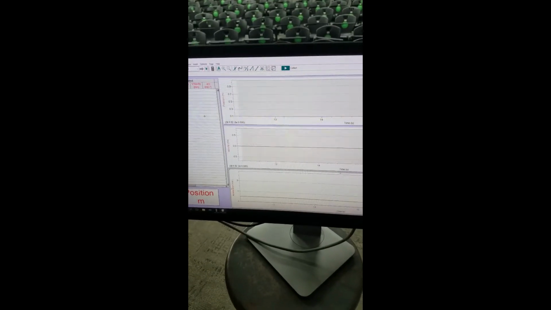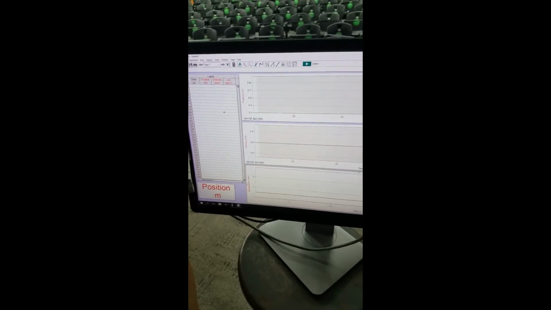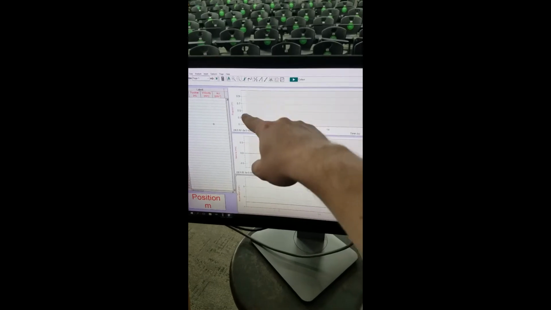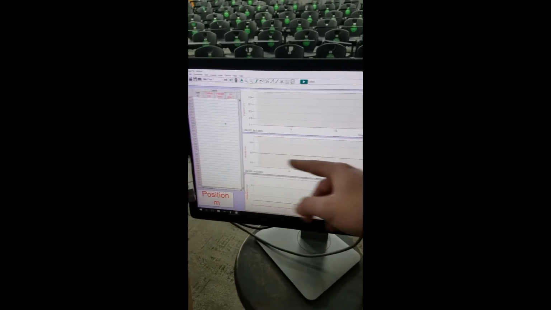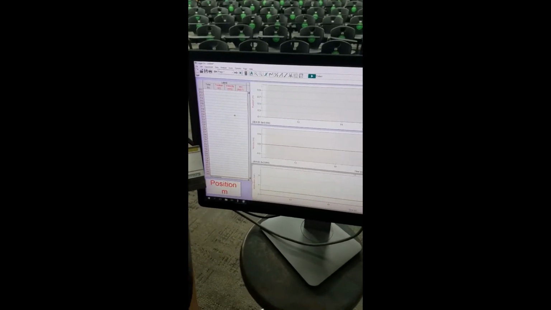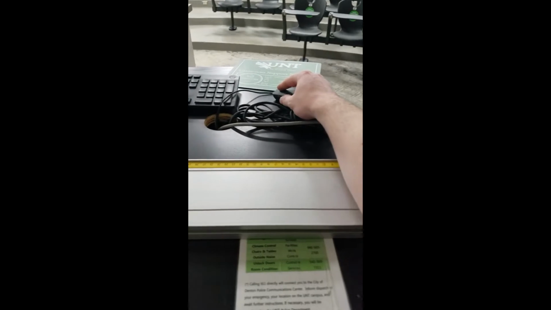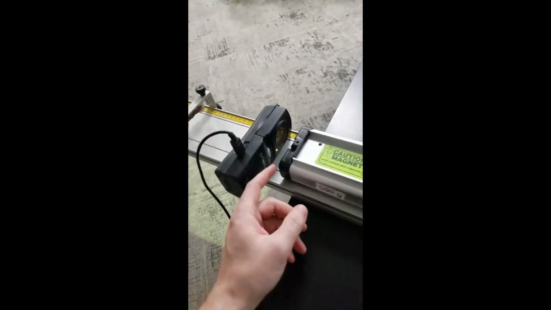Remember, we should see that the acceleration should be 0. And that our velocity and position should have a linear line here and a constant line for our velocity, and we can also see our data recorded there. So now what I'm going to do is I'm going to start collecting our data. Now you can hear that little click. That just means that the motion sensor is going.